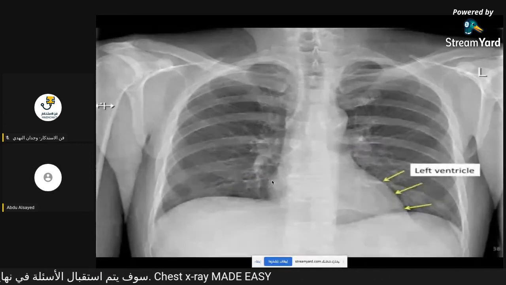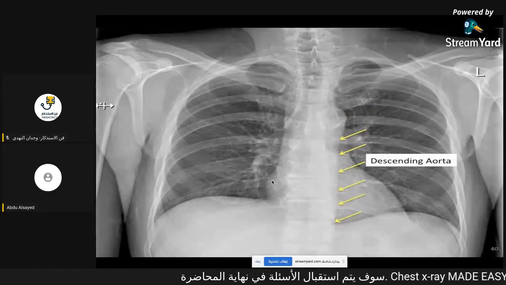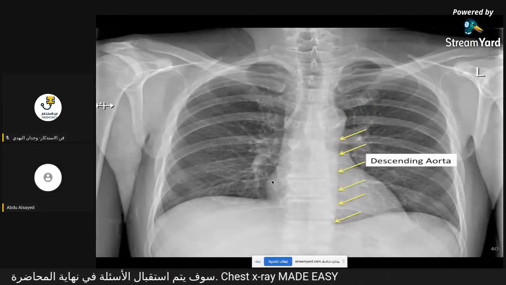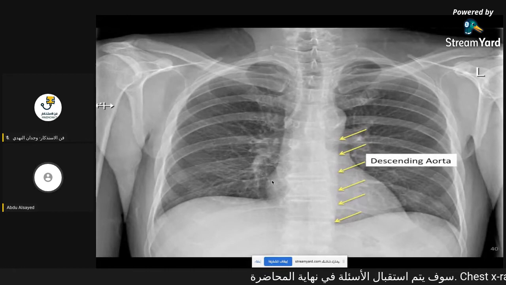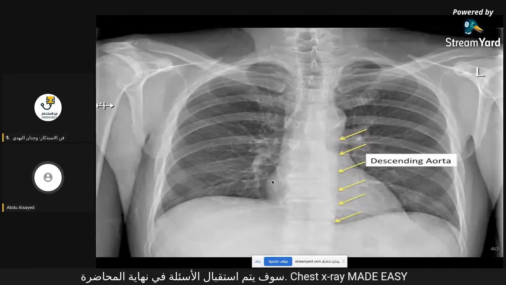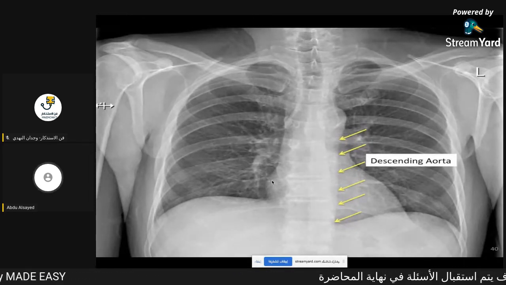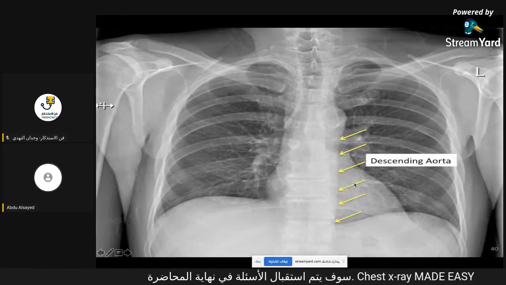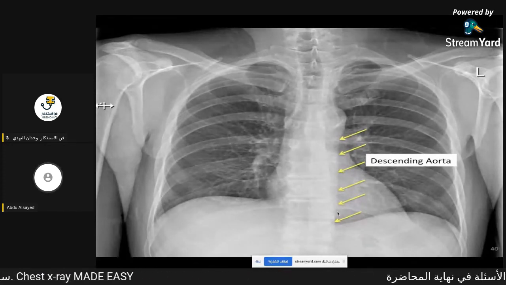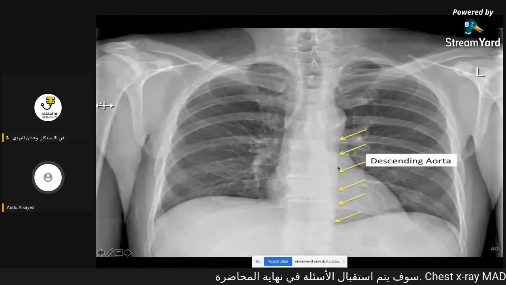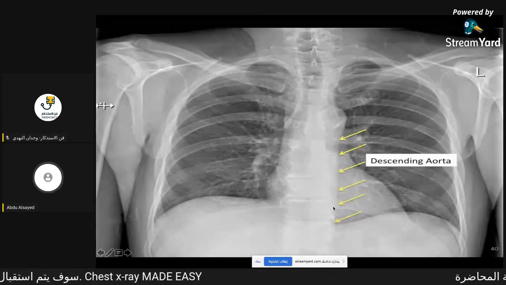How can we comment on the descending aorta? We know the discrepancy or difference in density or lucency or intensity or echogenicity. All of that we rely on in interpreting or reading any radiological image. The lung is filled with air, so it should appear as a blackish area. If there is anything in contact with the lung, it will show a well-demarcated area, and this is the descending aorta. We should distinguish the descending aorta from the vertebral body or the left borders of the vertebral bodies.